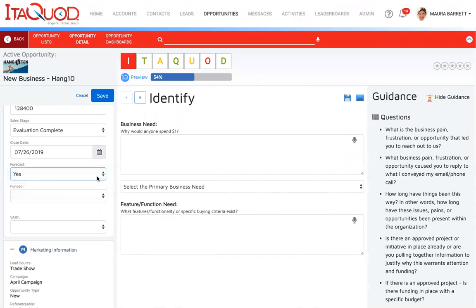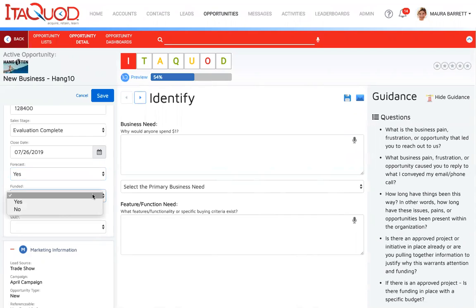This gives sales reps the power to determine whether or not they want to commit an opportunity as part of the forecast. So when sales managers are running pipeline reports and trying to forecast, they could filter in the reports whether or not an opportunity is part of their commit. And then this way they have visibility to all the ones outside the commit. So if they need to backfill for ones that have been committed and fallen out, they have the visibility to do so. This keeps a nice, clean opportunity pipeline.